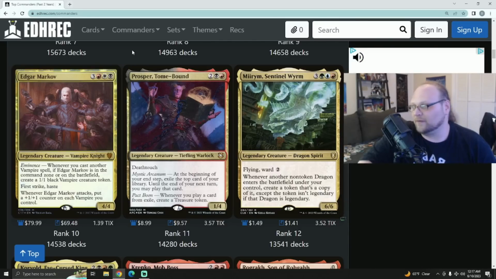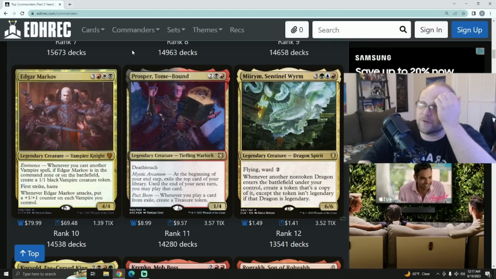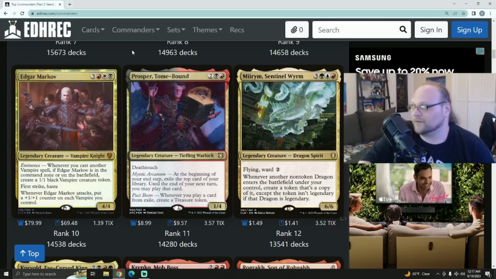I'm a little surprised too that this is a commander so often. But it makes sense. If you have a lot of stuff like Ren's Resolve, stuff that basically draws cards the red way, we like to call it around here. A lot of stuff that exiles cards, you can play until the next turn or whatever. Prosper's really good, so it makes sense he's a good commander.